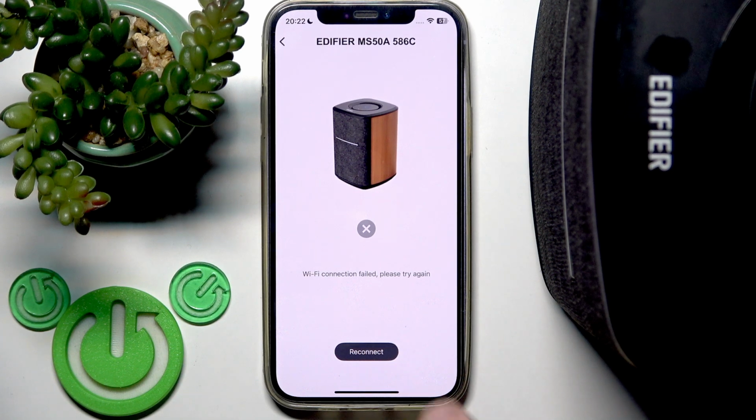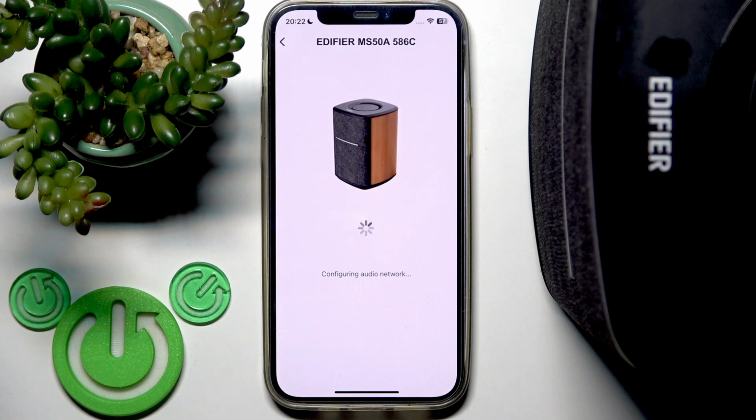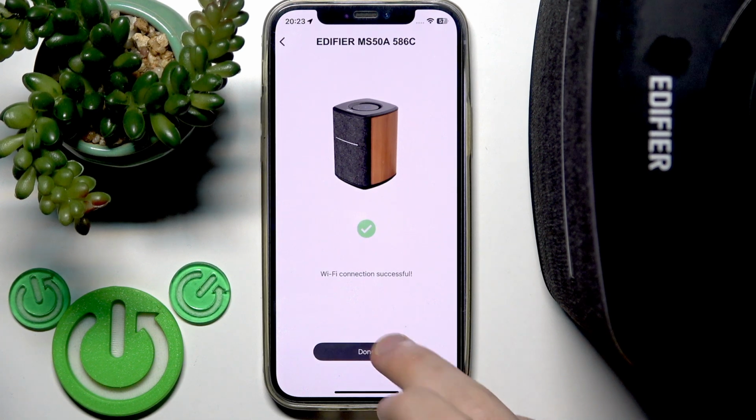Okay, this time we have some trouble, so I need to click Reconnect. Connected to Wi-Fi. And now click Done.